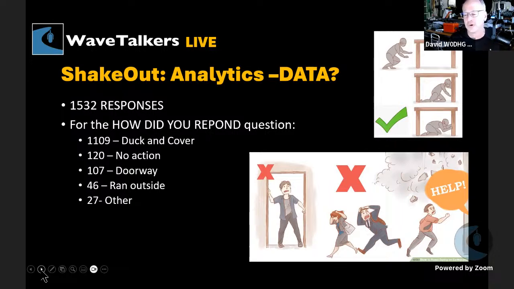You can go look at a lot of resources, a lot of websites, to see the reasons why you don't do that. And you can watch some videos on YouTube about the running outside part. But there's some really good data there that the USGS might be able to use, or your county might be able to use, to say, hey, we need to do some education in the area because 10% of our respondents did the thing that we ask them not to do time and time again.